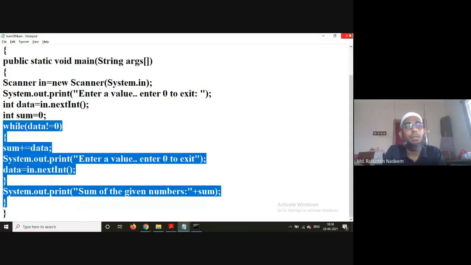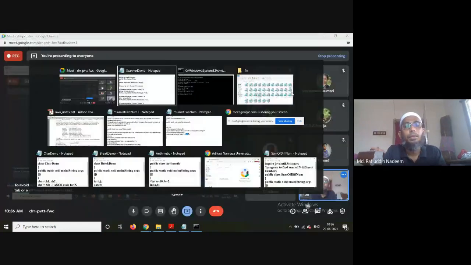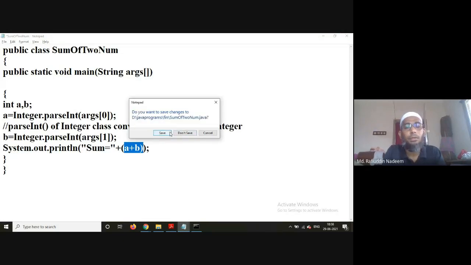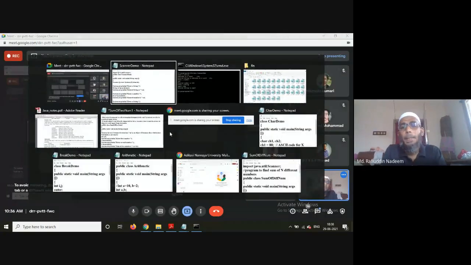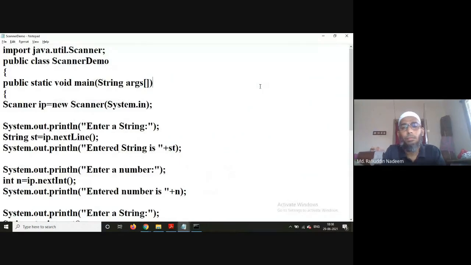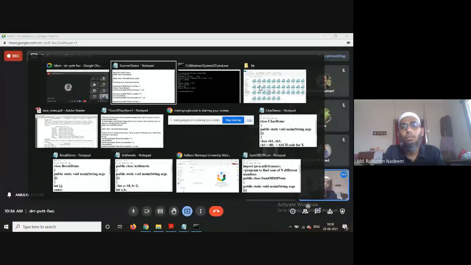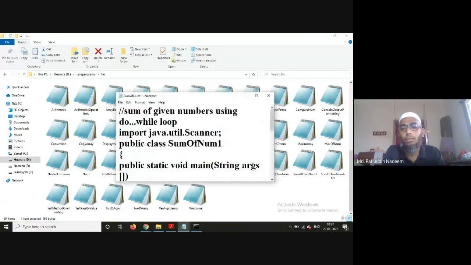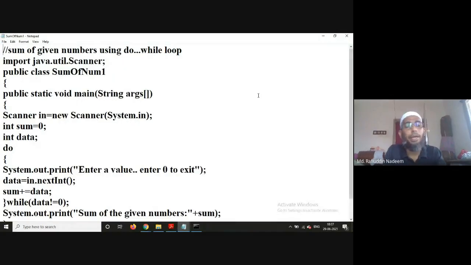Sum of numbers. This is using while. So this is the same program using do while.